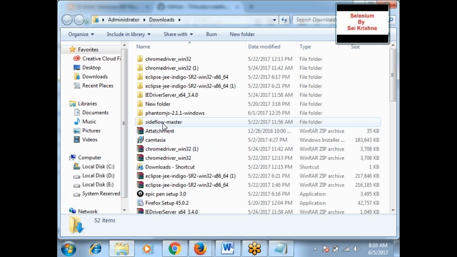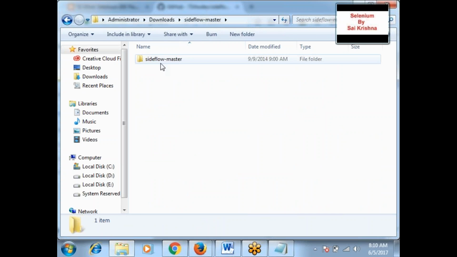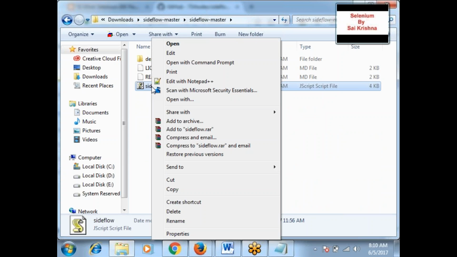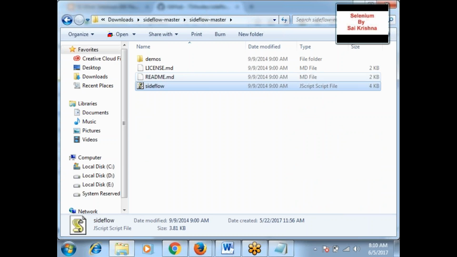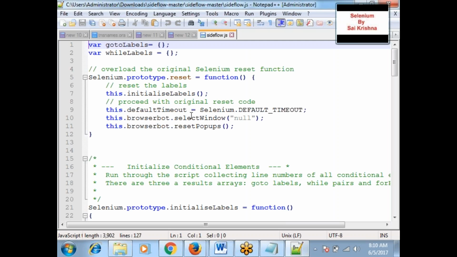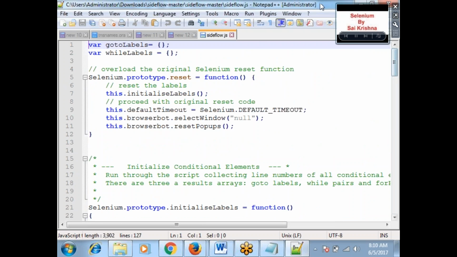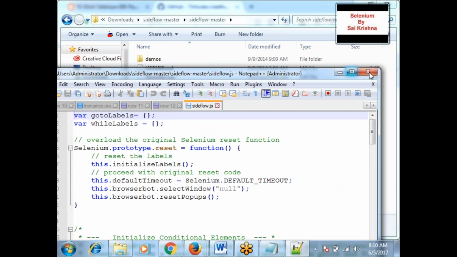Once you get it, you extract it. After extracting, the folder looks like this. Open this folder. Open this folder. You see there is a JS file. It's a JavaScript file. If you have Notepad++, you can open that file and see the code. Some code they have created. If you understand JavaScript, yes, you can go through it. If you don't understand, nothing to worry.